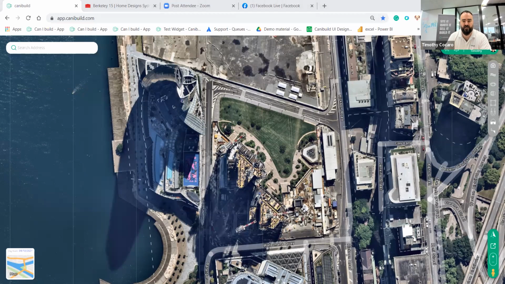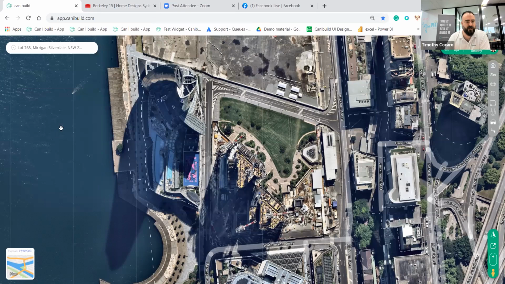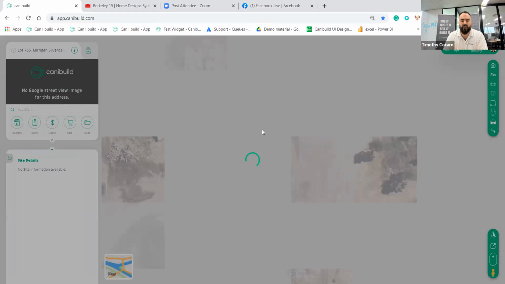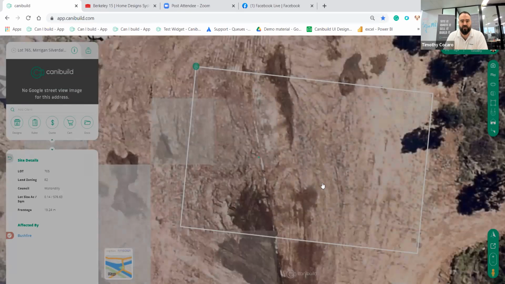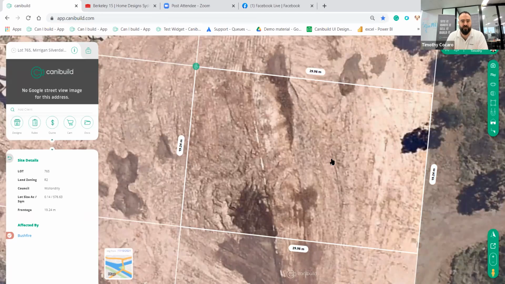And today's a momentous occasion because I won't be using 78 Hood Street. So I'm evolving as a human and able to click on other addresses. So let's just pick this address. I've just found a nice wide block of land where I can use it as a nice canvas for what we're going to be doing today.